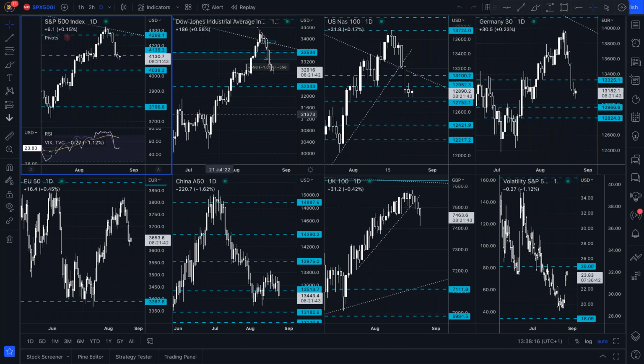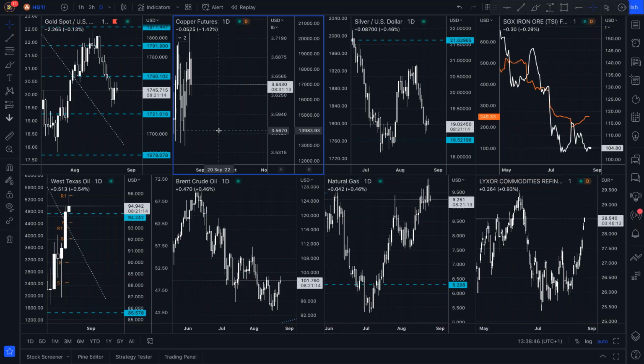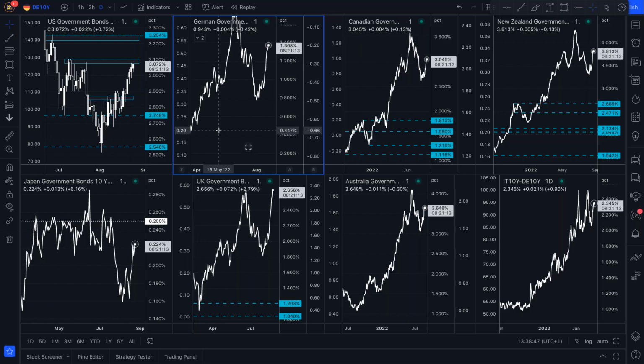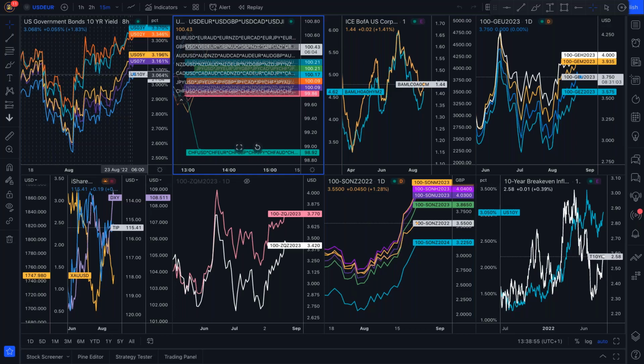So if you look at stocks, you see how after the meeting, 27th of July, do you see how stocks had that rally, right? Since the 27th of July, that rally higher, that was on expectations that the Fed might be less dovish. Now expectations is that the Fed's going to have to be hawkish. And we've had string after string of Fed speakers saying we've got to get tough on inflation. So that means that we're expecting 10-year yields to keep rising. And don't forget, when the 10-year yields rise, that weakens the yen.